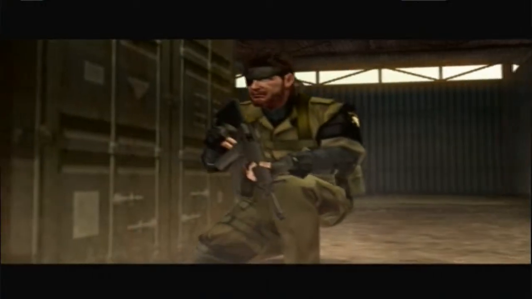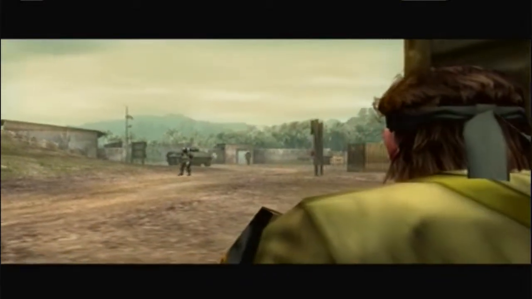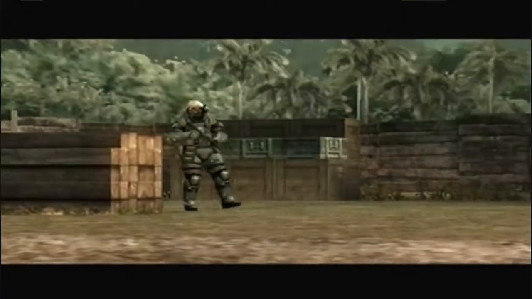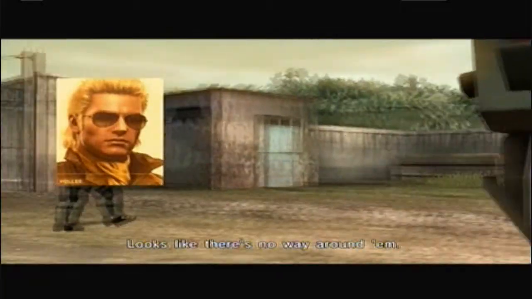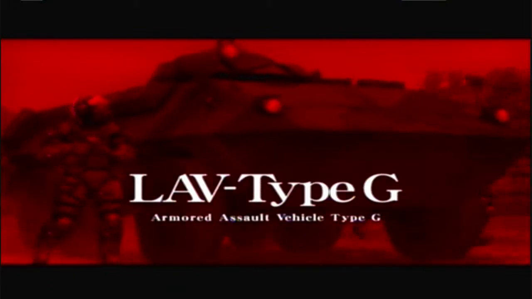And here we have the introduction of our first boss battle in the game. It's an armored vehicle, APC troop carrier. So, yeah. Looks like there's no way around him. You up for this, Snake? All of the boss battles in this game take place in one mission, so we'll take that on next mission.